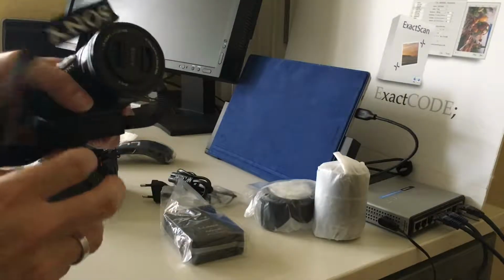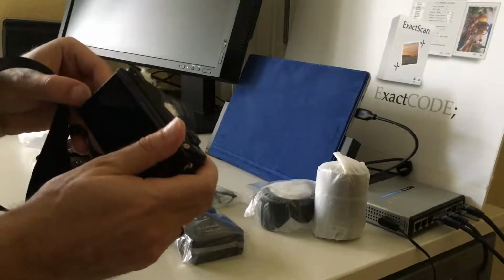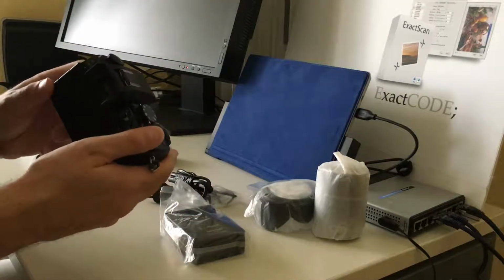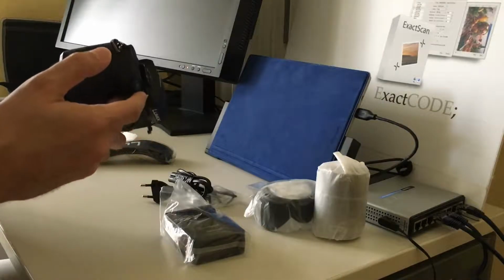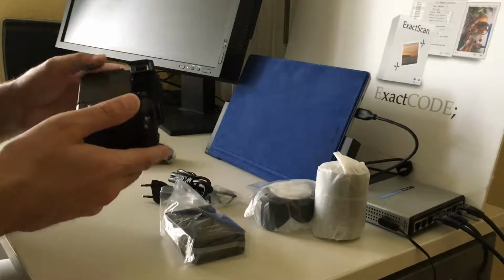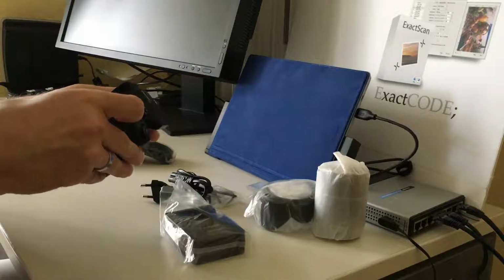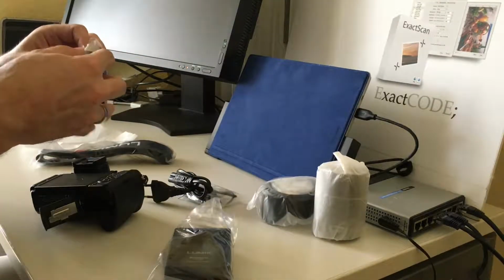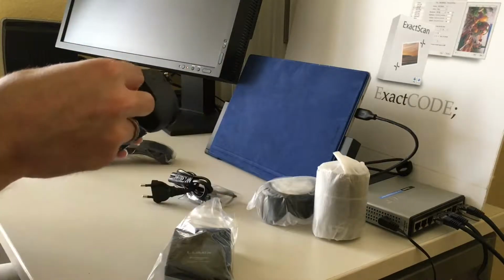One nice thing of the Sony is also that you charge it with a USB cable, so this is really nice for traveling with all the many features: 4K, longer video filming without overheating, and microphone input and such. One small drawback is that you probably have to take the battery out to charge it. So battery goes here, battery card.